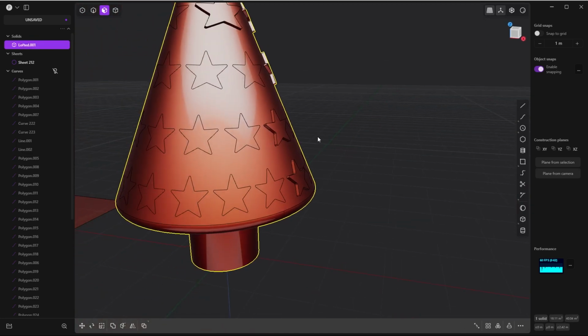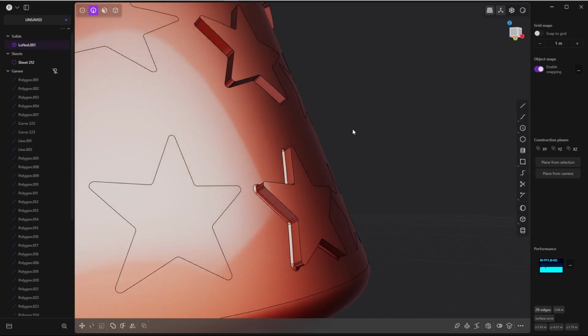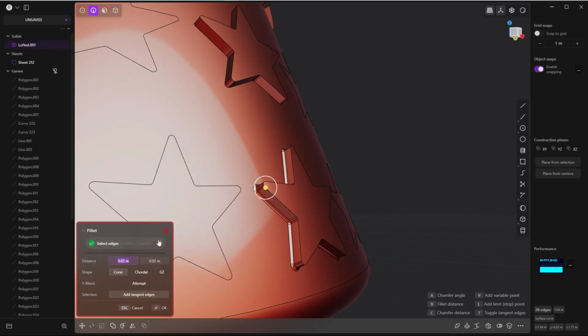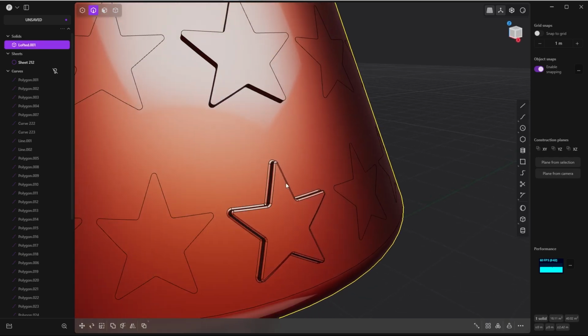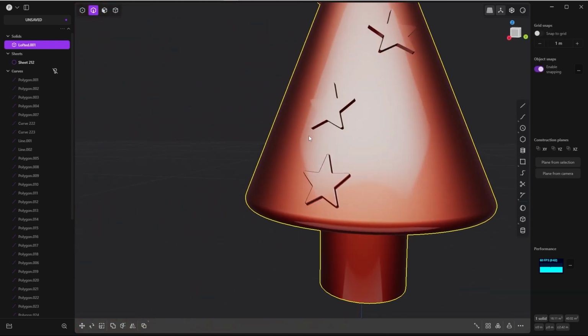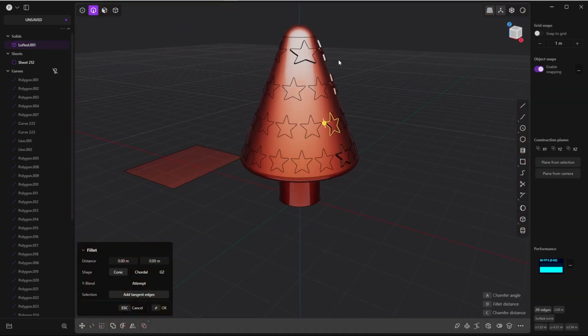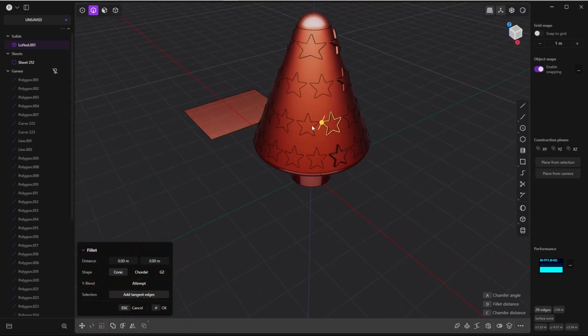Let's also test the filleting. Very small value of 0.01 works. Here also 0.01 will do the job. And if we hide the edges, we have a nice filleted star. And you can repeat the process for all the other stars if that makes you happy.